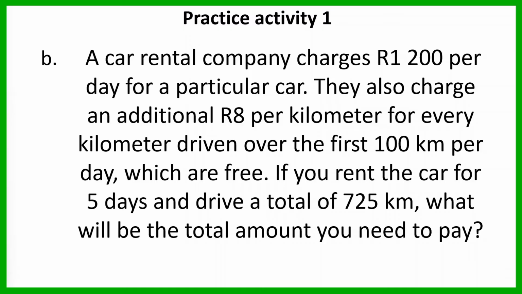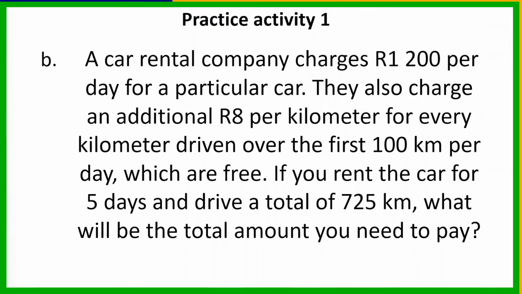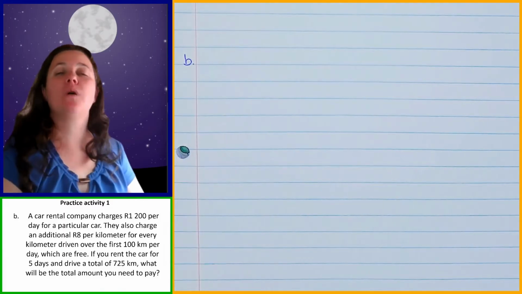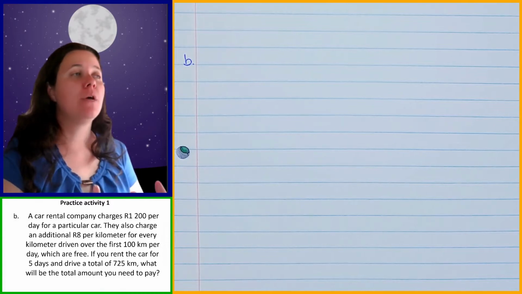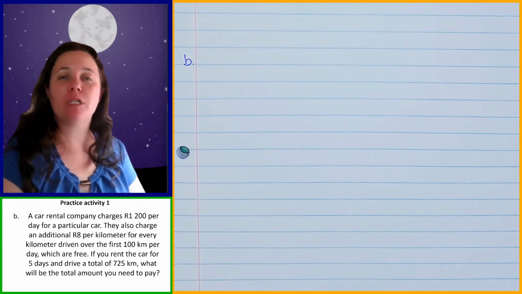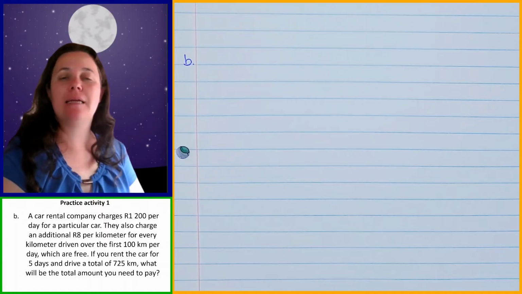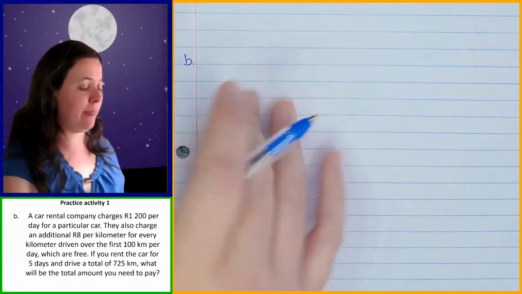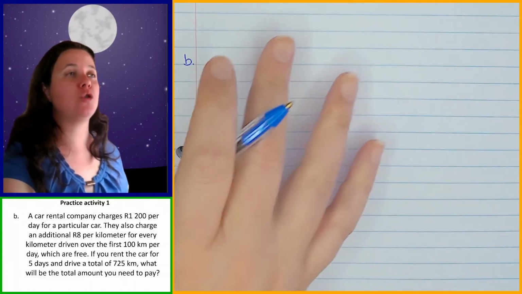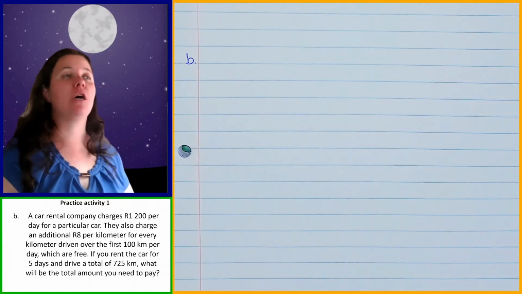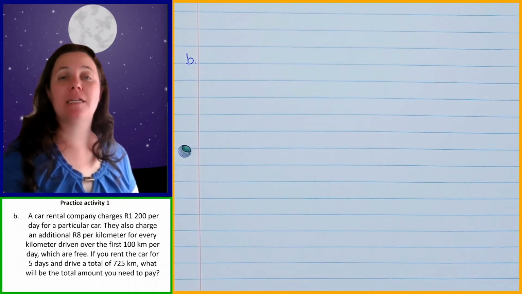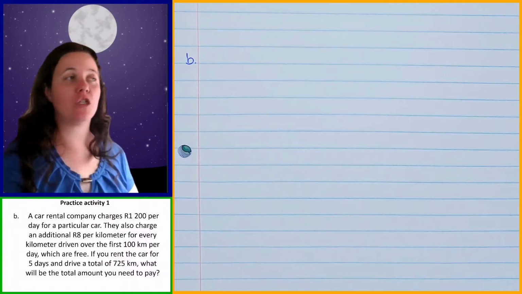Okay, so let's go through and see what you should have got for that question. So first of all, for this particular question, once again, you can do it all together in 1 step, or you can do it in multiple steps. Now, this particular question, it might be easier to do it in multiple steps because it gets a little bit complicated when you're trying to combine it all into one calculation. Okay, so what I'm going to do is do it in multiple steps, where first of all, I'm going to calculate the amount of money that they would have to pay without taking into consideration any kilometers that they've driven, just the basic cost of renting the car.